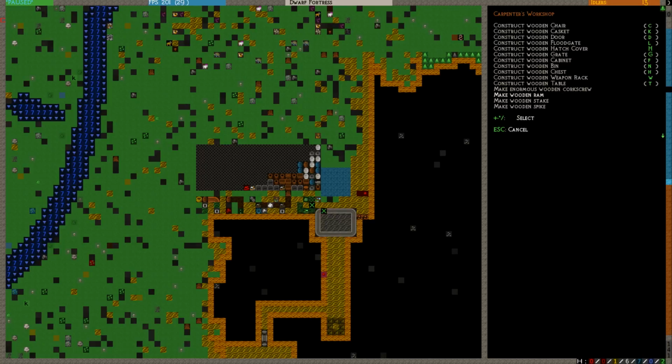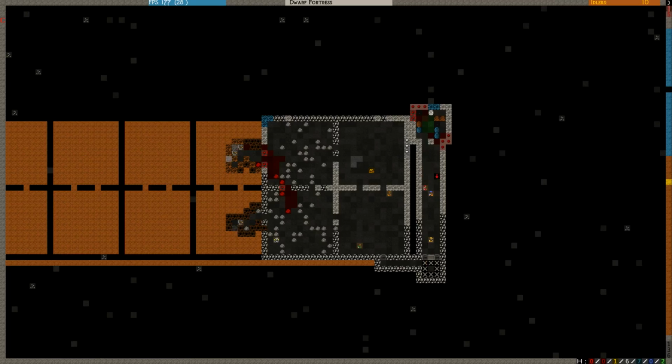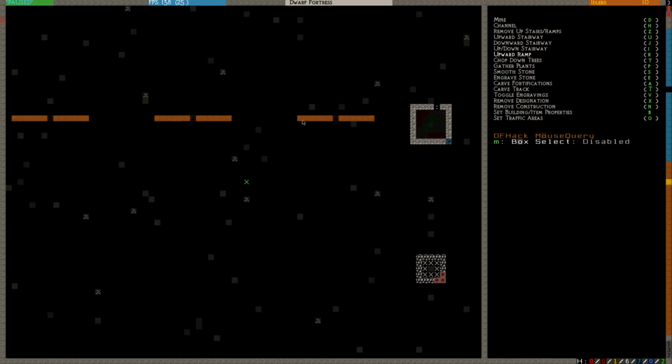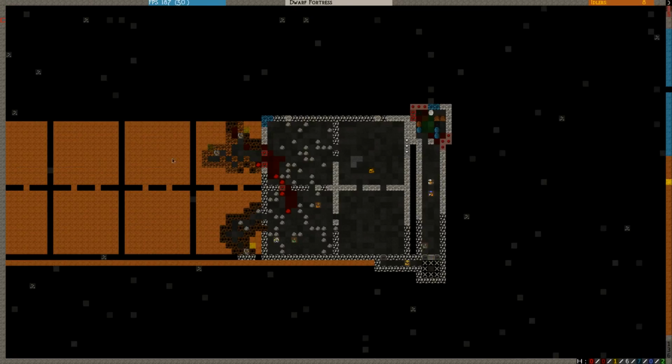Where are our floodgates at? There we go. Want a bunch of floodgates. And then come over to our mechanic, and repeat some mechanisms forever. Come back down here and keep an eye on this. We don't want to do that just yet. We want them to finish both of these rooms here before we start having them do that.